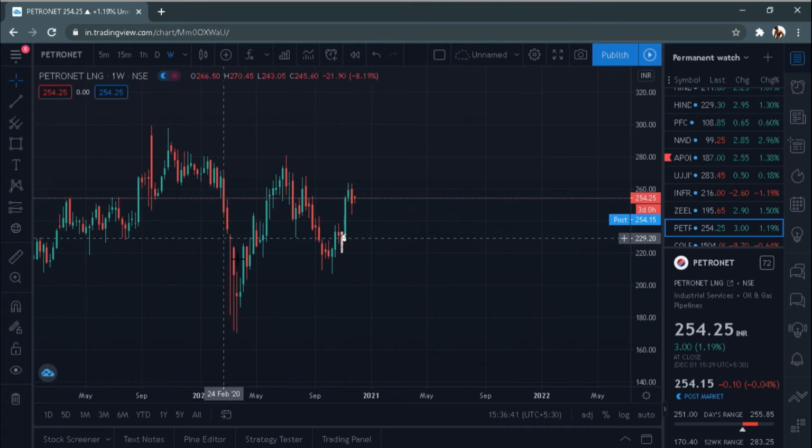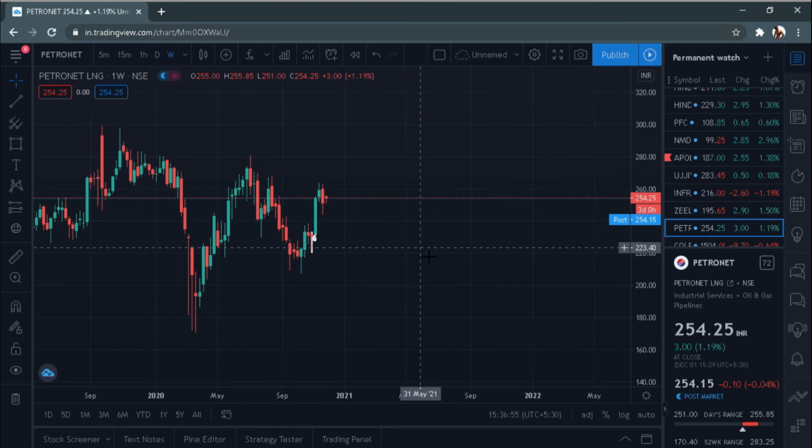So you can see over here, this stock is in an uptrend. It has not formed a new higher high over here, but it has not confirmed that the uptrend has ended yet. So you can trade towards the upside in this stock. So trading with the direction of the long term trend helps a lot in your trades, and it can also give you a lot of big moves.